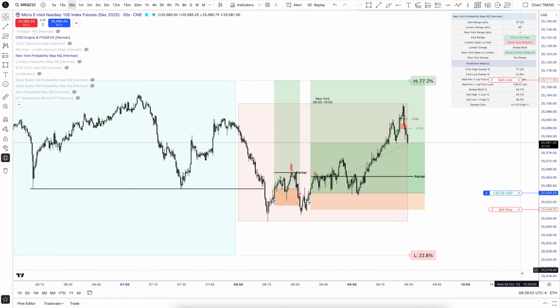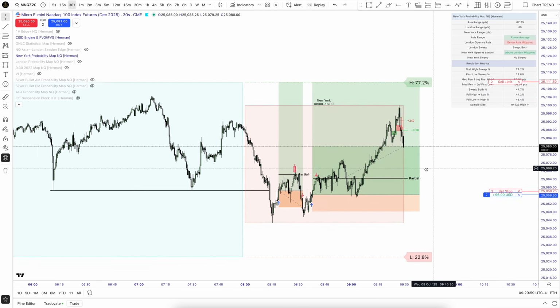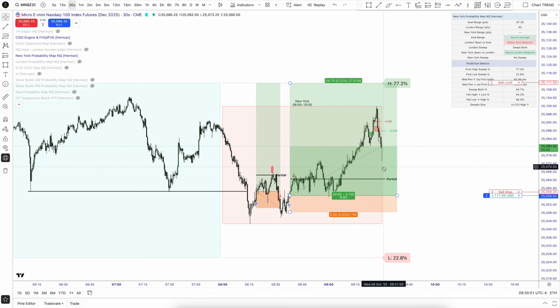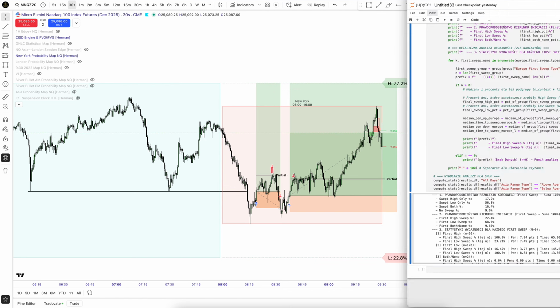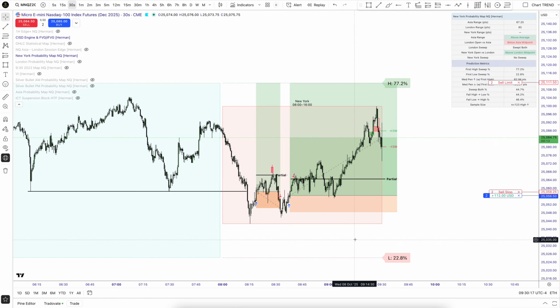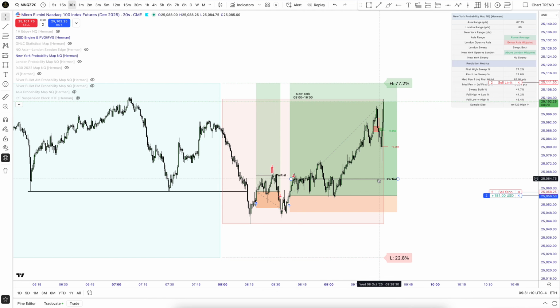Market will be open in 8 seconds time. I am going break even and still expecting to smash the highs first within probably a couple of seconds, as we've got 77% of sweeping the London high first, regarding 10 years of historical data built into the indicator for 72 different variants. We are heading into the target rather quickly.